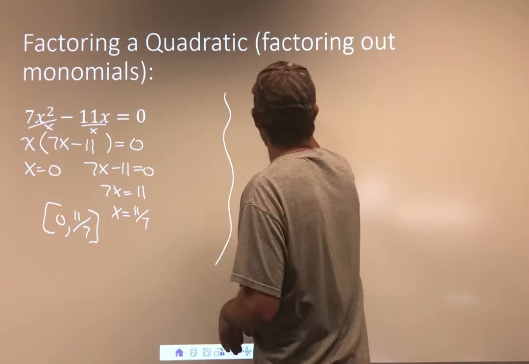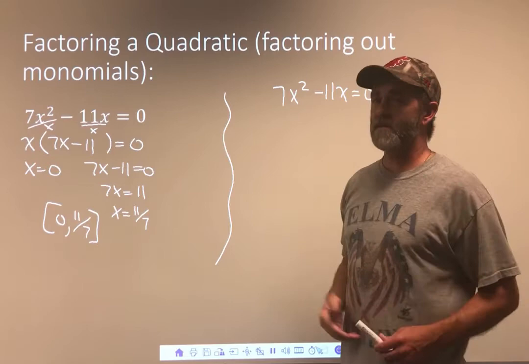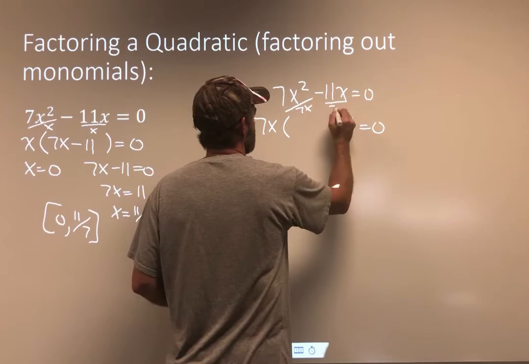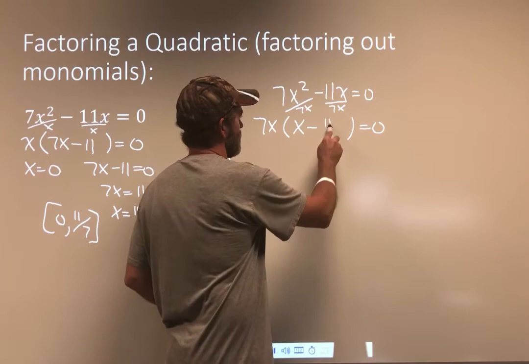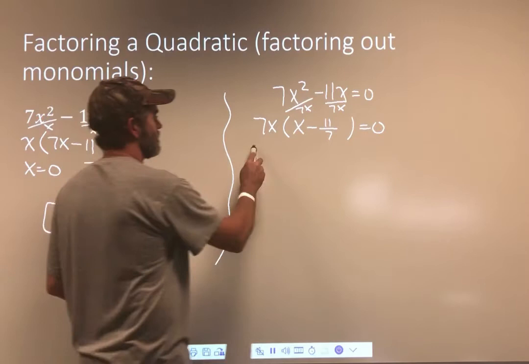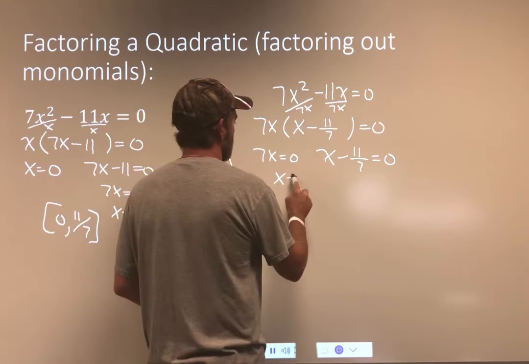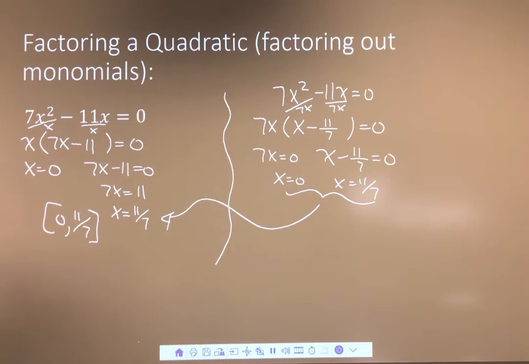The other way: a lot of people wouldn't think about this, but if you don't like the leading coefficient of 7, we could actually factor out a 7x. If we take out a 7x — remember, factoring makes us divide by 7x — then 7x² divided by 7x leaves me with an x, minus, and the x's cancel leaving 11 sevenths. I still have the zero product property; I can separate these and solve individually. I'll get 0, and adding over 11 sevenths I'll get 11 sevenths. These two answers are the same. Two ways of thinking about it — the right answer is the right answer.